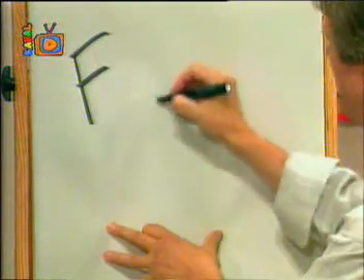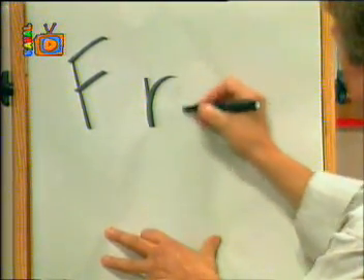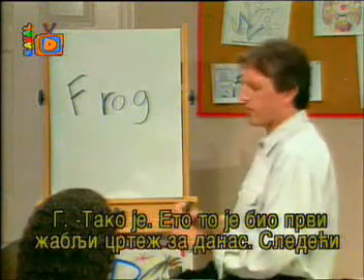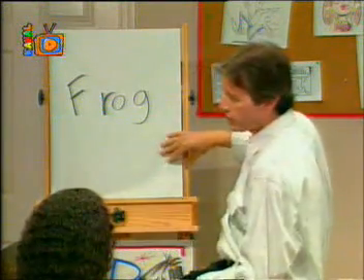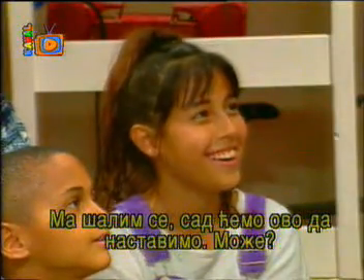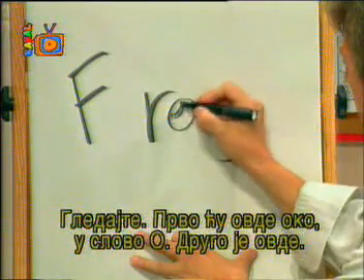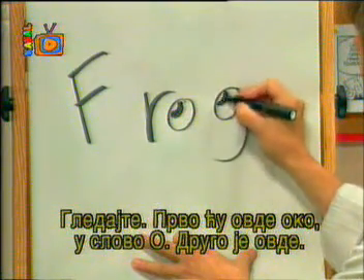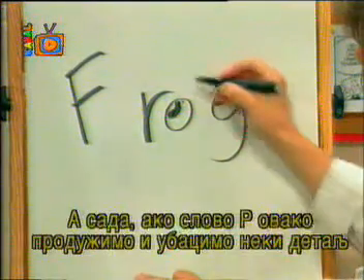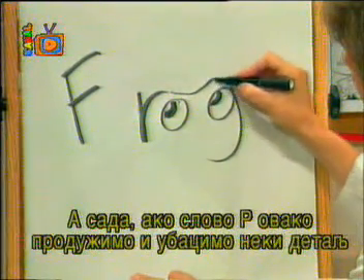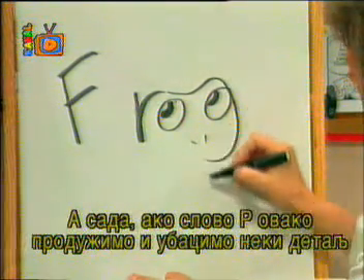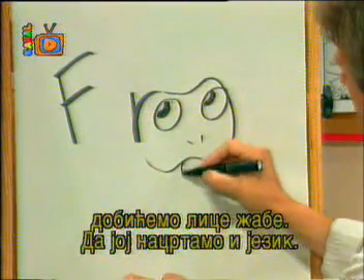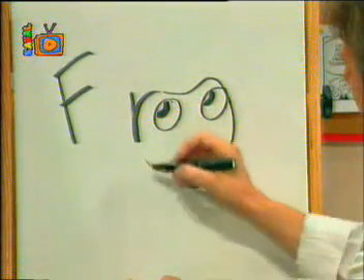F. Yep. R. Right? O. Right? G. You got it. Okay, there's your first frog tune. We're done. Okay, the next one we're going to do... No, I'm only kidding. We're going to continue this. Ready? Now watch this. We're going to start by putting an eye right over here into the O, and put another eye right up there. Now, if we continue this R all the way around like that, and put some detail in this, we have a frog face, and let's put a tongue on him like that.